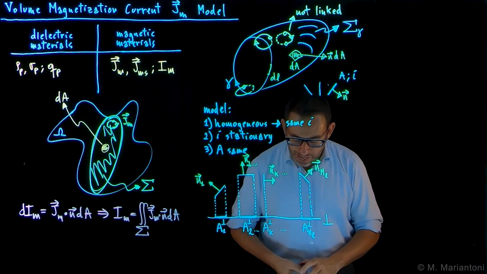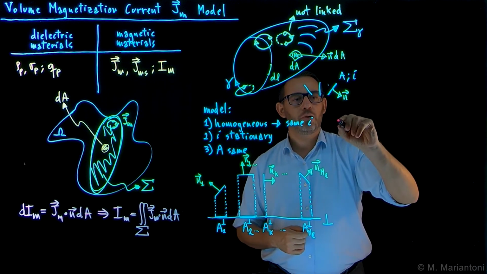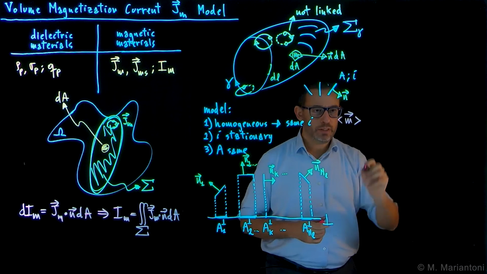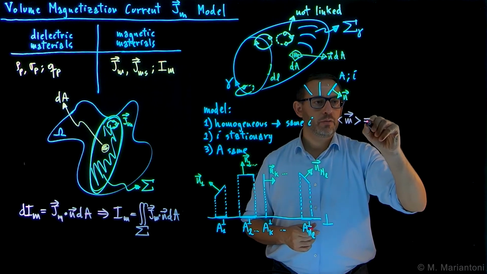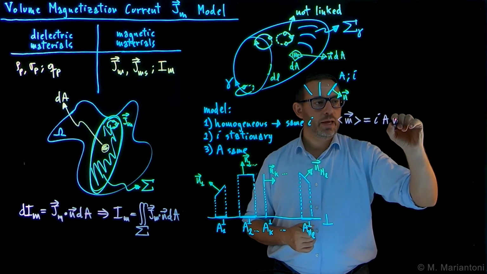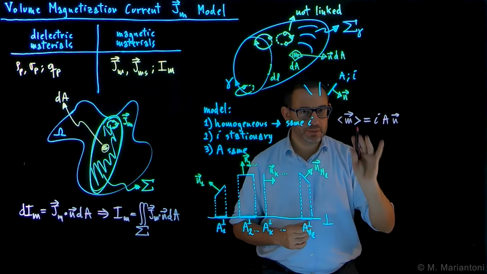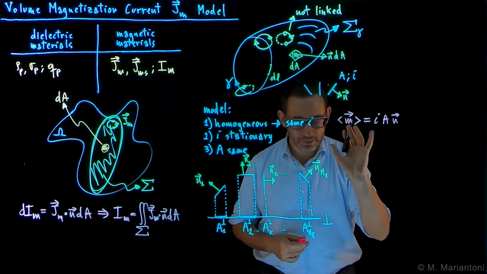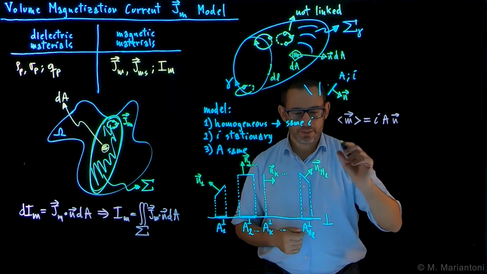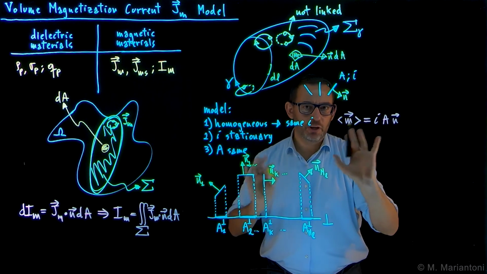Okay, so how do we find the mean value of M? We've seen this in the previous video. Well, the mean value of M is nothing but I, which is the same for all the current and stationary, the area A times N. Now, but what are these A and N? Okay, so here you need to be very careful. This is a convention. We write it like this, but in this specific case, following this model, it so happens that in this model, I, of course, is the same. That's the only one which we don't touch.